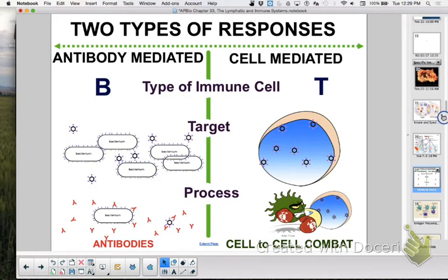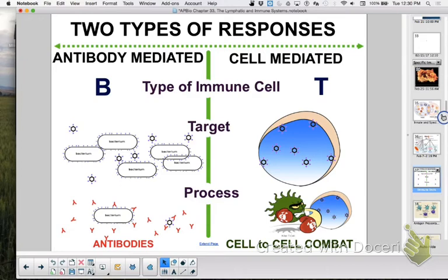All right, so remember, we have two issues. When we have a pathogen get in our body, we can have free-floating pathogens that are just in our plasma and in our tissue fluid. Then we could have those pathogens that actually get in our body cells. So B cells, by being the ones that generate antibodies, they don't kill anything. B cells kill nothing, but they're still part of special forces, and we must have them to overcome the disease. Why? They make antibodies that target that particular antigen and mark it for destruction.